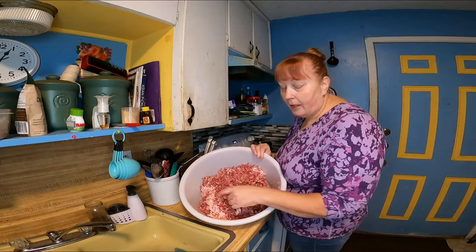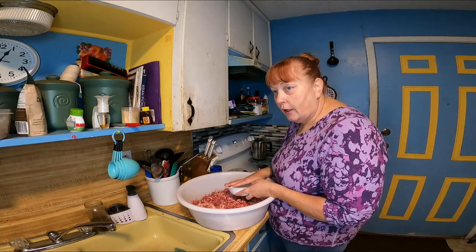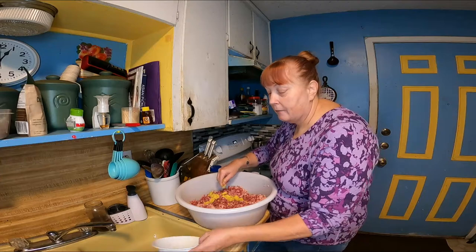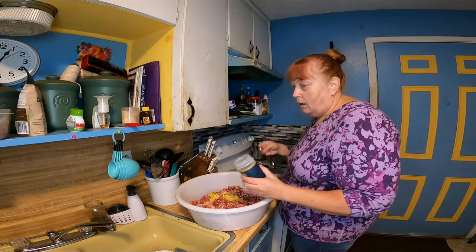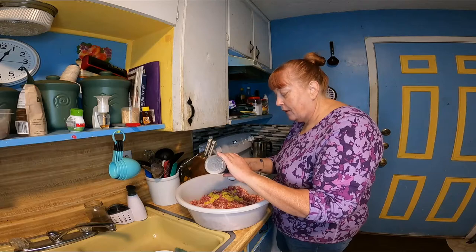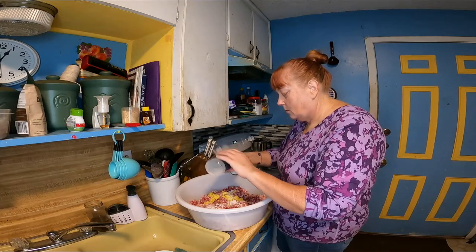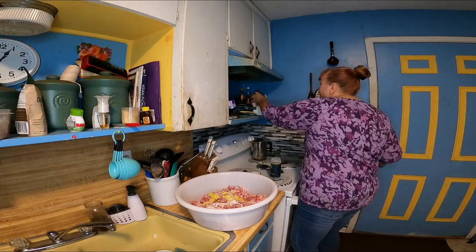Now that we have all that, that's 10 pounds of ground pork, we're going to go ahead and put in, it's supposed to be 10 tablespoons of ground ginger. I'm using fresh, so I'm using a little bit less. And I'm going to use my hands to mix this because this is a big bowl. Okay, it's asking for a 5 pound batch, it wants 3 tablespoons. Don't skip on this step. We're going to do a whole 6 tablespoons.